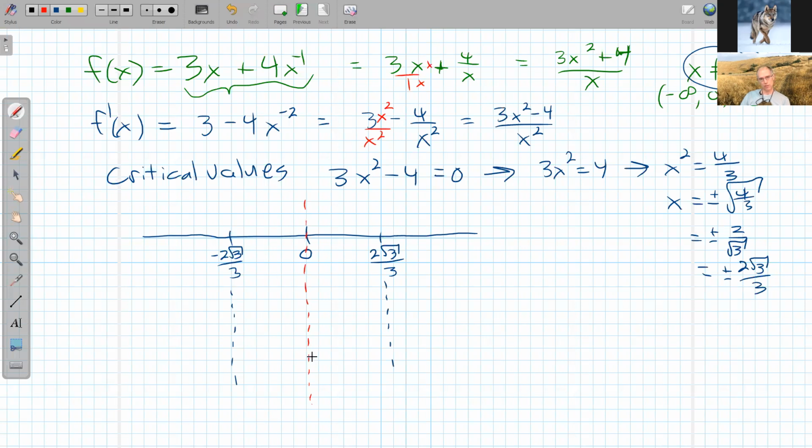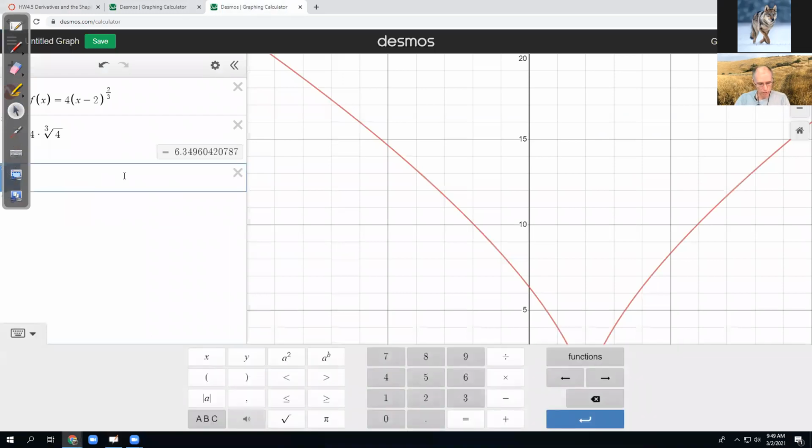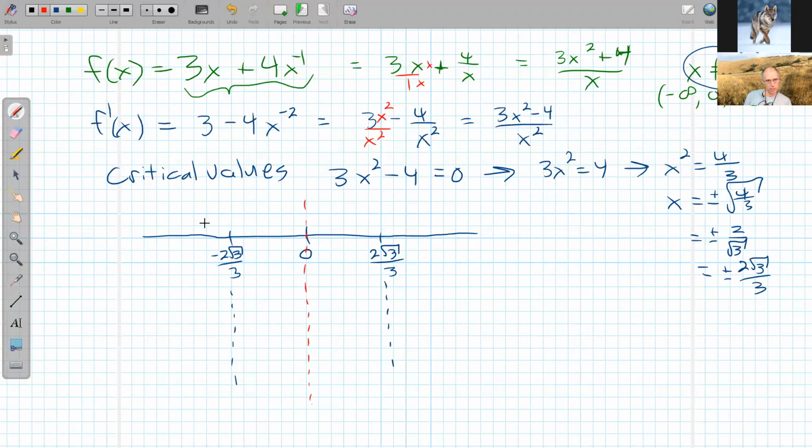And usually through an undefined value like that, I think usually there's not a change in the derivative, but we got to check it out. So we got to pick numbers on each side. So that means I need approximations of these guys. So calculator, please. So what is 2 over the square root of 3? So it's about 1.15-ish. This is about negative 1.15-ish, and this is positive 1.15-ish. So that gives me some nice numbers to pick in between, right? I could pick 1 here. I could pick negative 1 over here, and then I can pick negative 2 over there and positive 2 over there to plug in.